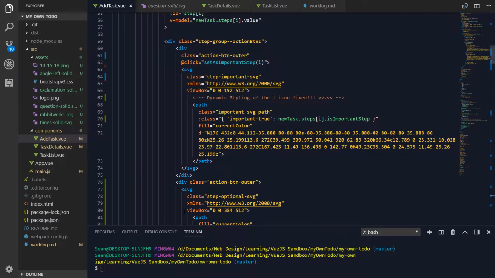Inside this element, inside this class, whatever.